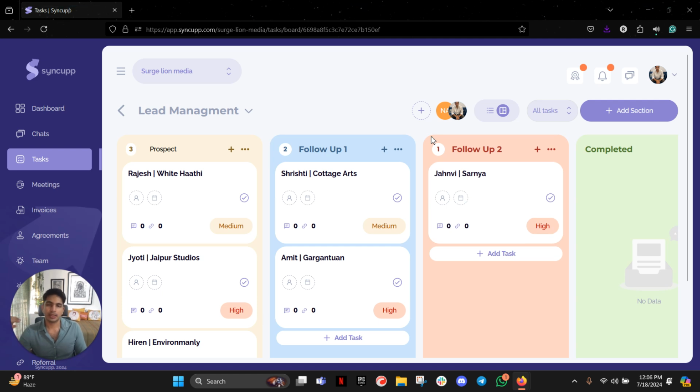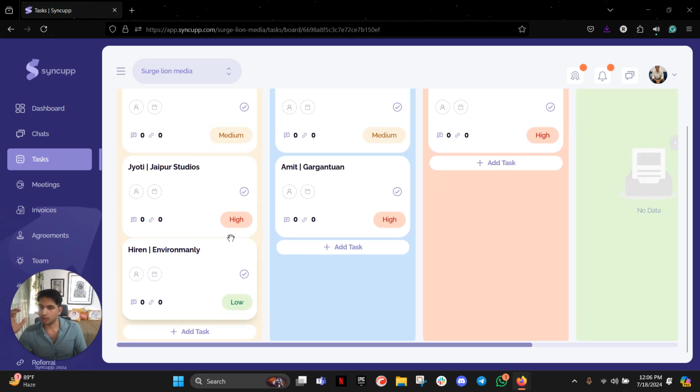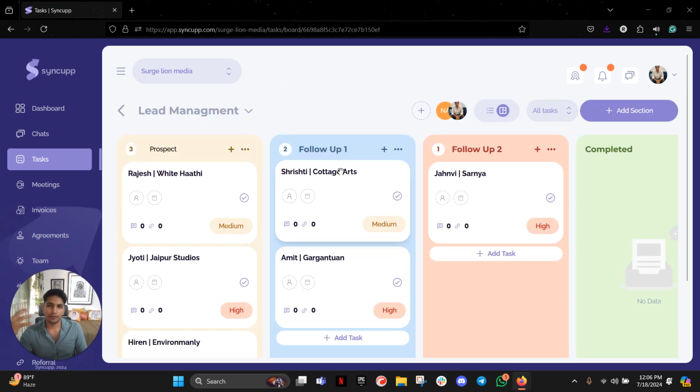So if you're a bigger agency or if you're an agency which is very proactively reaching out to people, sometimes what happens is although you're doing these reach outs, there's no concrete way or there's no good way to actually manage the leads, the most important leads that you might have, right? So what you can see right here is all the important prospects that I have. I've actually listed them down here. Then whoever I need to follow up with, I've listed their name right here, and then follow up two as well.